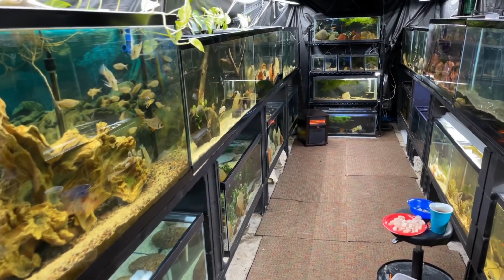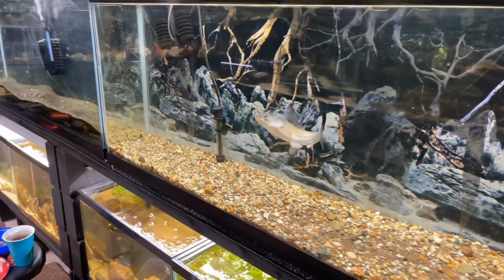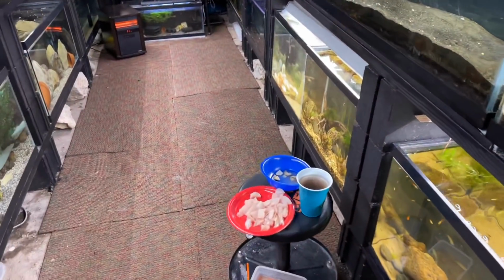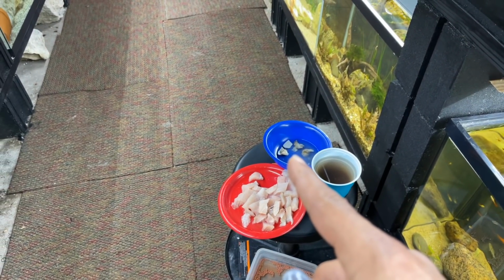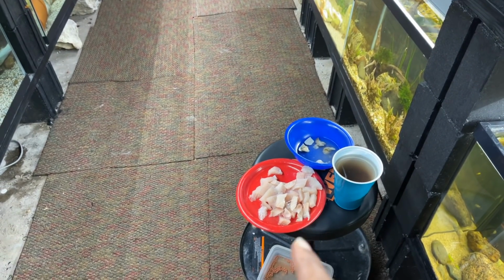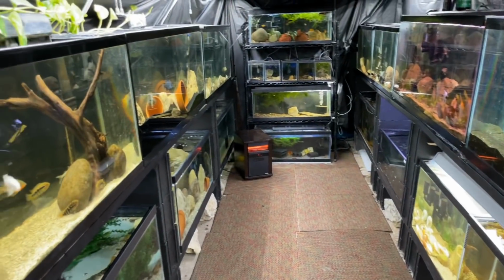So like I said, we're going to be going through feeding all these fish down here in the fish room, especially like this big dude right here. But I got some food prepared. I got a little bit of everything. We got some brine shrimp. I got some clams for the puffers. I got some shrimp, and I also have some pellets down there. So I'm going to go through and feed all these tanks.